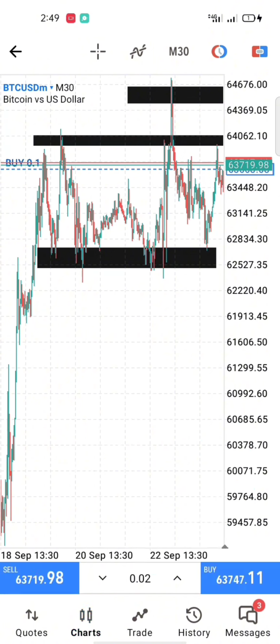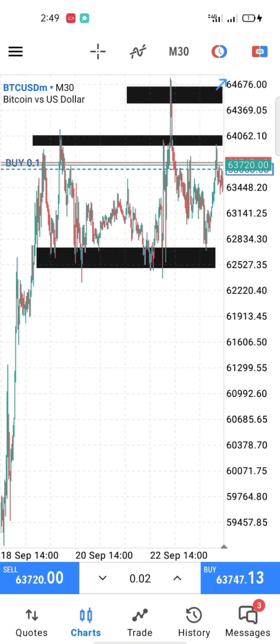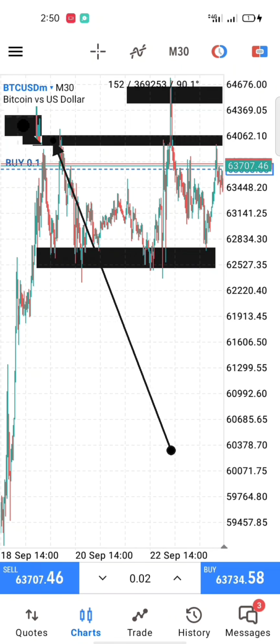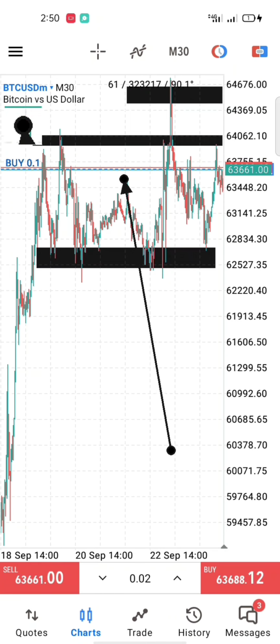Understand one thing in trading: when the trade keeps on retesting a zone, you reach here in the past, it retested. You see, the trade there retested, and the trade is currently retesting from this point.